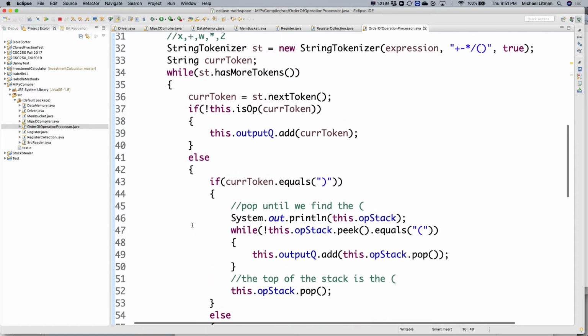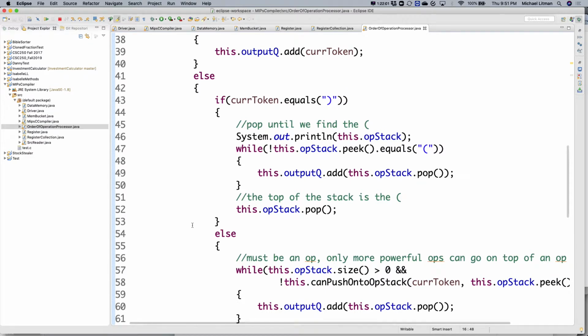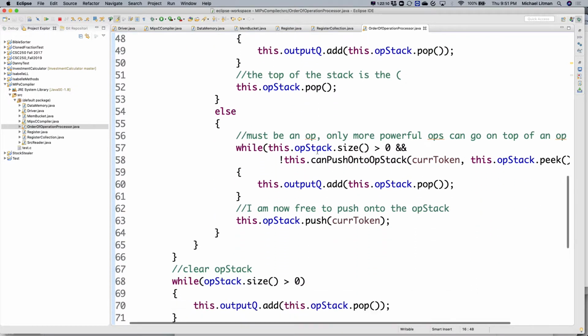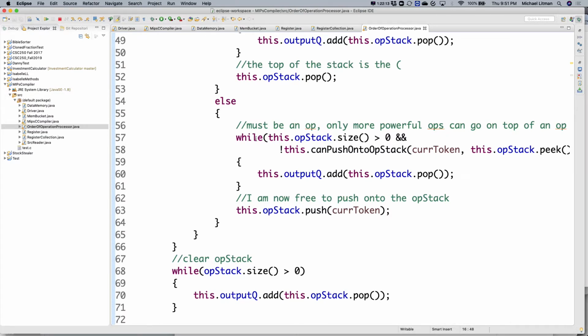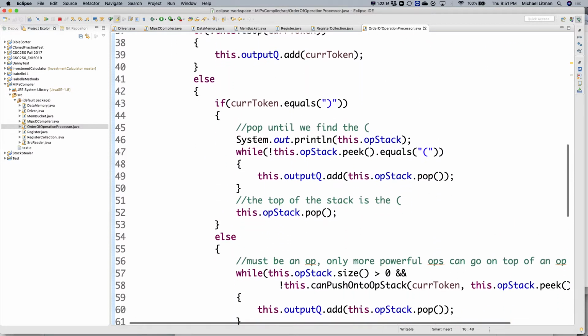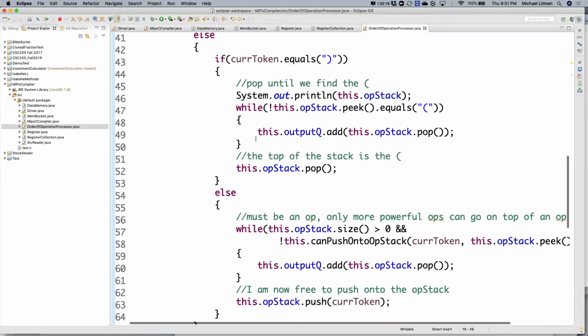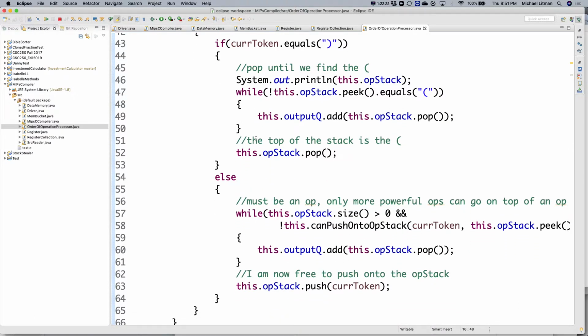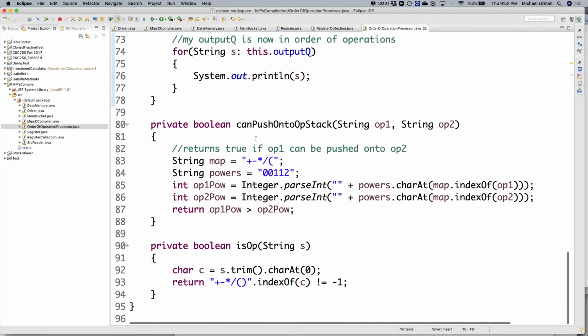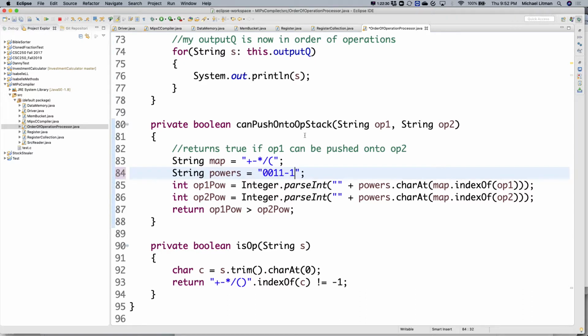Where this thing, when we go and find out whether something is more powerful, can go on top, we couldn't put the minus on top of the parenthesis. So really, it's our logic right here. Parentheses can be put on everything, but everything can also be put on parentheses. Oh, so that means we just do this. But that means parentheses cannot do anything. Oh, we need to treat it as a special case.